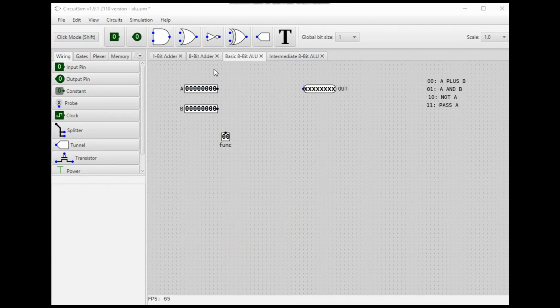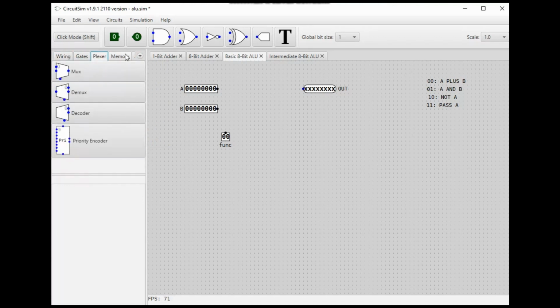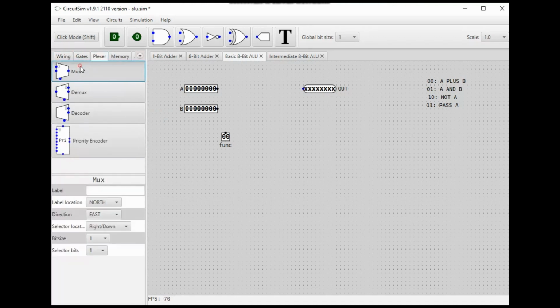So for the ALUs, I want to introduce you to something really useful: multiplexers. This is an extremely useful tool. I think you're allowed to use the built-in multiplexer. I like to think of multiplexers as switch statements. So it's going to switch on this selector pin.